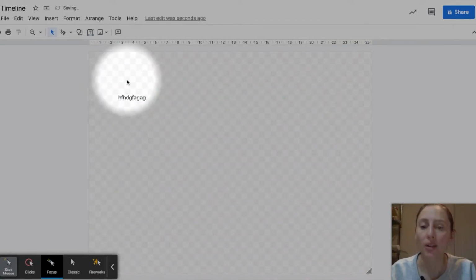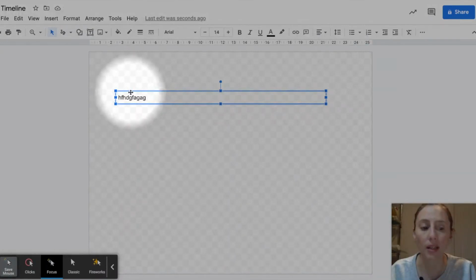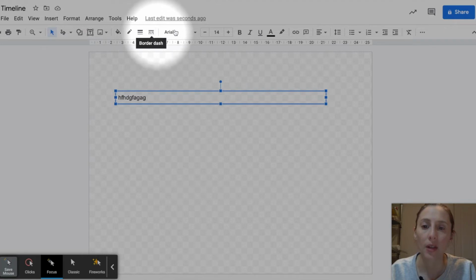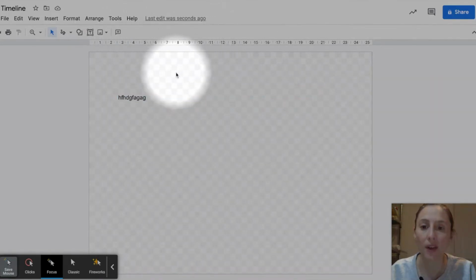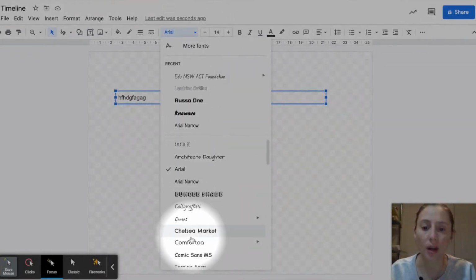If I would like to change that font, I click on the box, I click on the blue line that surrounds the box, and I can come here. You can see that this toolbar appears. If I click away, that toolbar has now disappeared. But if I click on that, click on the blue box, and I can change my fonts.